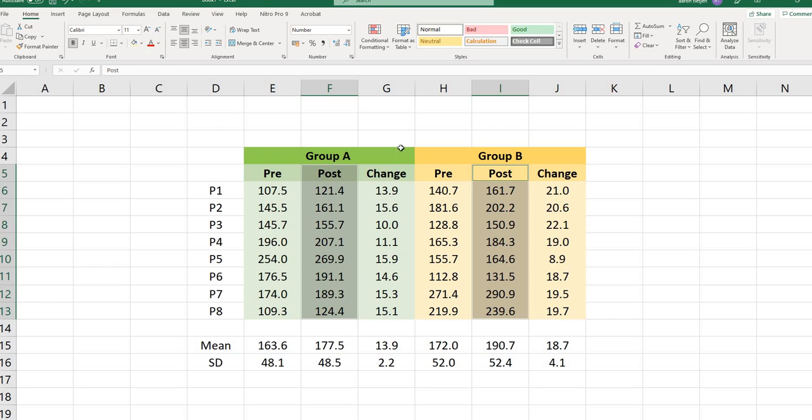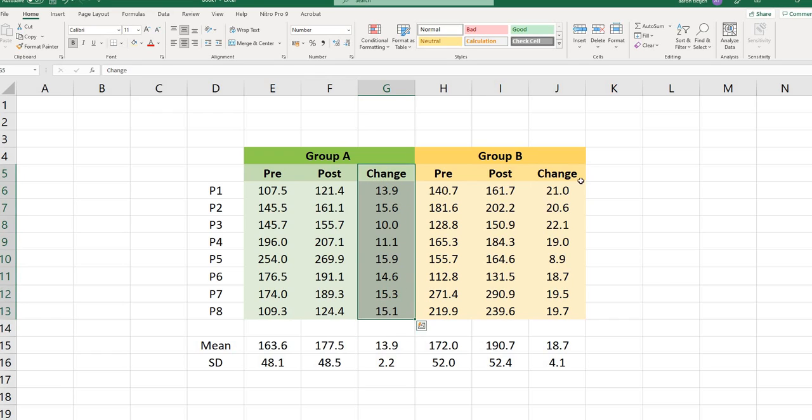So here is a between group comparison. Now what you can also do is compare the change in Group A to the change in Group B. So there's another point of comparison that you can make. It could be possible that the post-intervention values aren't different, but the actual difference between the two within group might be different between groups, if that makes sense.